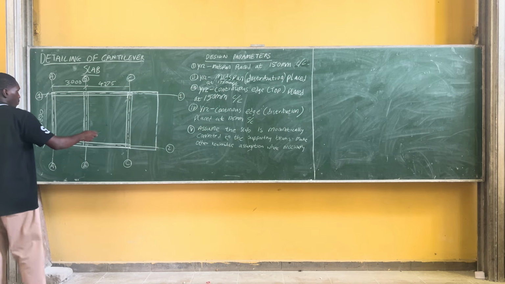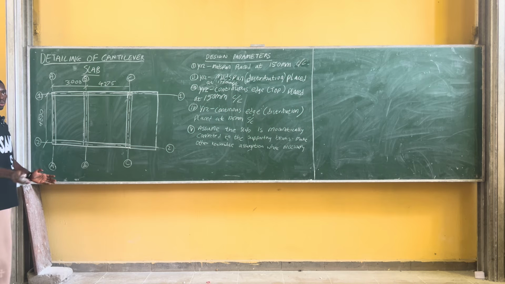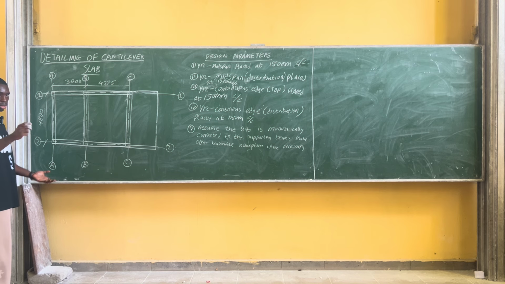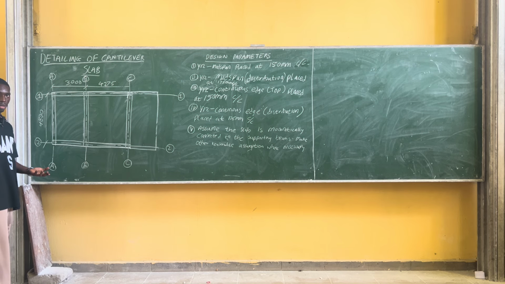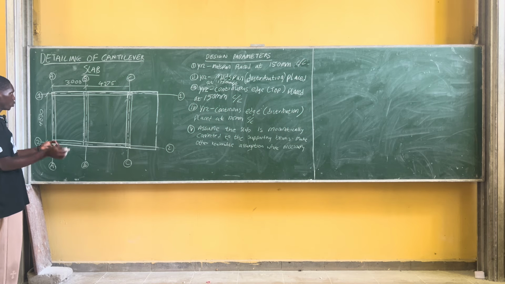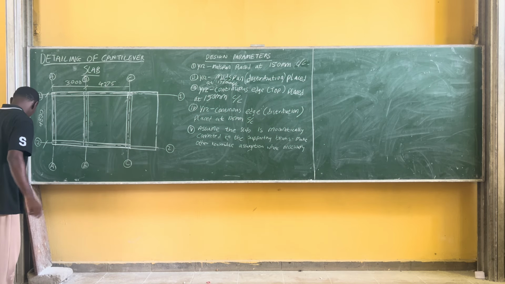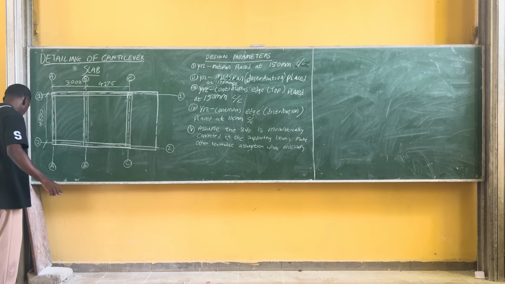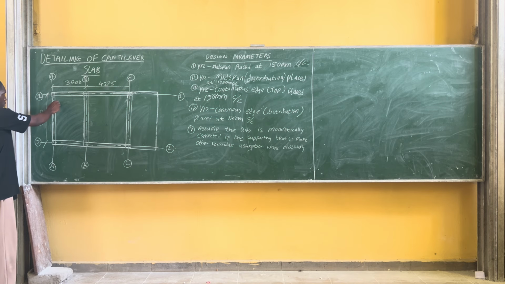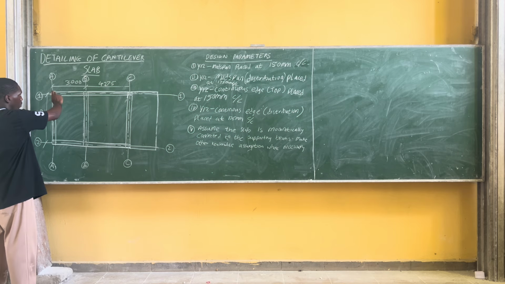Now, how we are going to tackle this particular problem is, when dealing with a slab, we have to know which one is our B1 and our B2. Our B1 is our main bars, while our B2 is our distribution bars. So when working with distribution bars, how it is arranged is this. It is placed at the shorter span, like this. Or yes, let's work with this part.